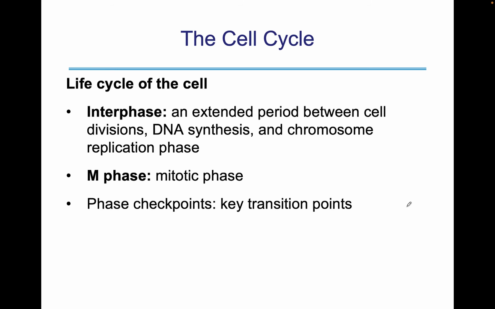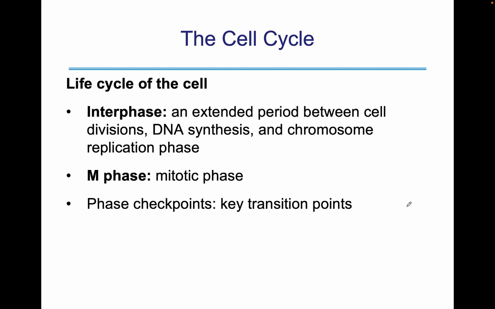However, the process of the cell cycle is tightly regulated, so much so that there are what we call checkpoints. Before the cell can go through these different phases or stages in the cell cycle, there are transition points that the cell is required to pass to ensure that there are no damage or abnormalities present. These checkpoints are necessary to ensure that all cellular components are present and in good working condition. This helps to prevent damaged, abnormal cells from passing on their genetic information to a new cell.